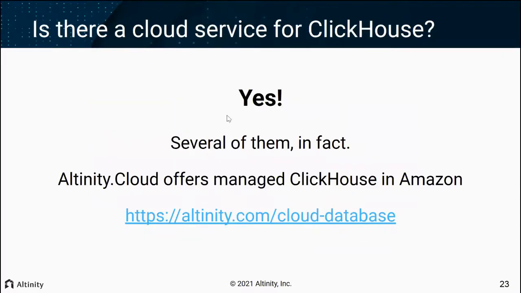One final question: is there a cloud service for ClickHouse? Yes, there are at least 7 or 8 by my count. The biggest ones are in China. There are at least 3 really major ones. Places like Alibaba, Huawei, and Tencent all run managed ClickHouse. Yandex runs it. We run it at Altinity in Amazon Cloud in the US, where there are also some other ones, but they're pretty minor and haven't gotten very far. If you want to find out more about ours and are running in Amazon, just hit that URL there. But there are definitely lots of options.